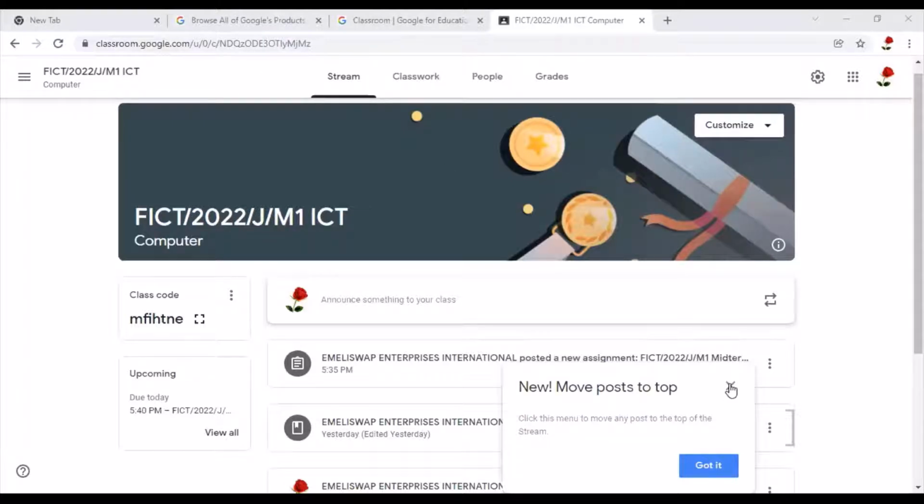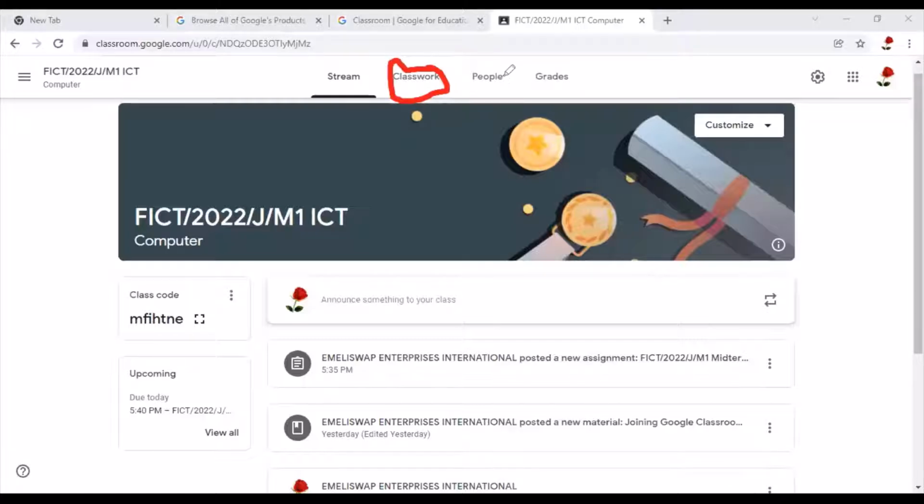Then you'll be able to see the classwork section. We have the people section and the grades section. Now, for us to be able to set our assessment, we are going to click on classwork.